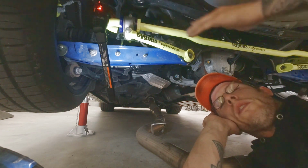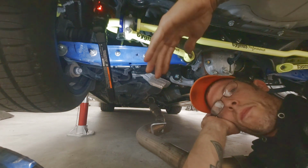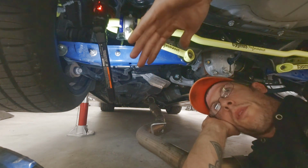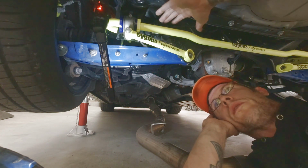Obviously, you leave this stuff loose. You don't tighten it all the way up yet. We'll have to drop the car, get it on ramps, get some weight on the suspension before you tighten anything up. It's just what you do when you work on the rear ends of vehicles.